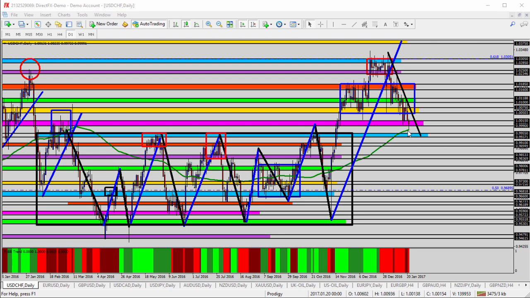So we know that that can offer us a clue to current support into the parity level or even into the mid to upper 0.9900s. Again, like I said, the 100 period simple moving average also sits right here at 0.9970 or so at the current moment. And that's where we are currently finding support.